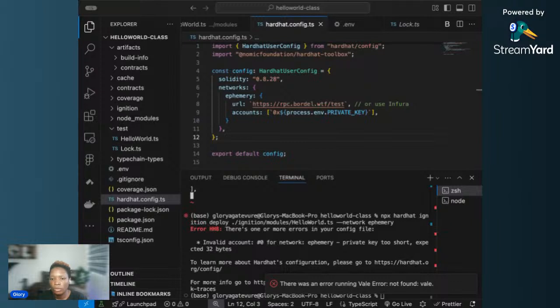So I'm trying to find out. Let me check for the command. I want to get the supported chains in Hardhat, so I'm trying to remember what that command is.